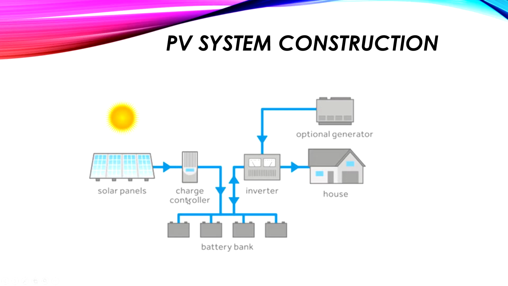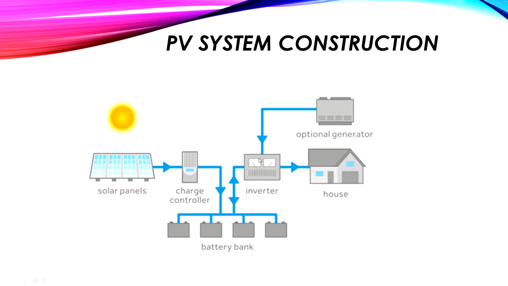What does a charge controller do? It takes the DC current and DC voltage and regulates the charging of the battery. Okay, we are going, of course, to discuss the benefit of the charge controller more in this course. But we are talking now about an overview of the solar system. Now we have the battery banks, which are going to store the energy from the solar panels.